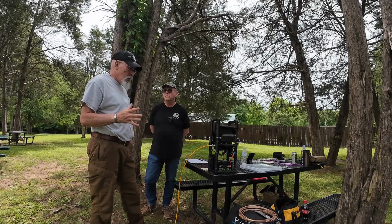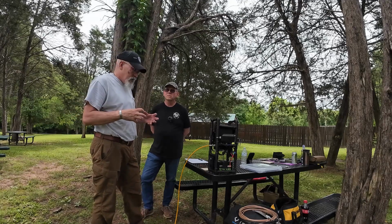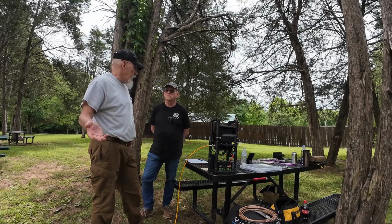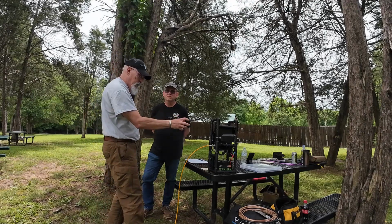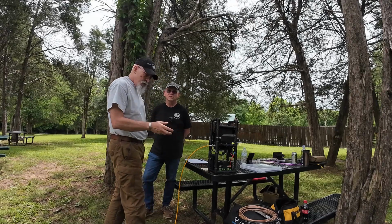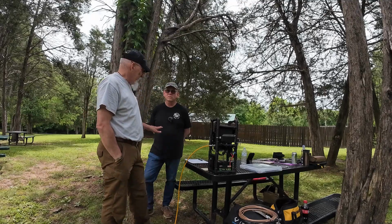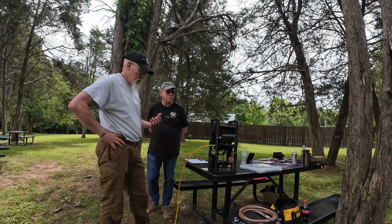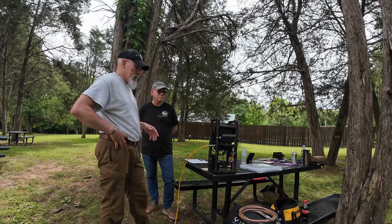So the people at home don't know what's happening here at the table. A lot of times, as a new activator, you get nervous because you don't want the people at home to have to work too hard to get you. But they don't know what's happening. And as the hunter, think about what you do at home. You go to a frequency, you listen, see if you can hear him. If I hear him, I'll throw my call out. If I don't hear him, what do I do? I just turn my knob and move on to the next one on the POTA page. So as an activator, some new folks get really wrapped up in what the hunters are thinking on the other end. But we've all been in radio long enough to know we don't know what's happening at the park.